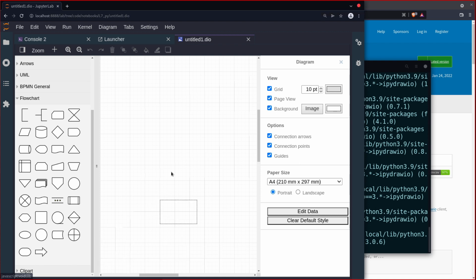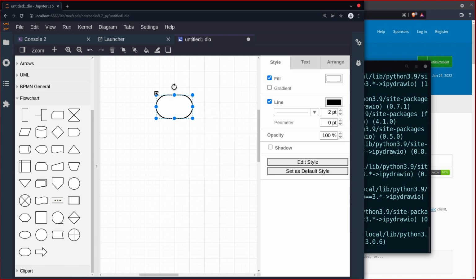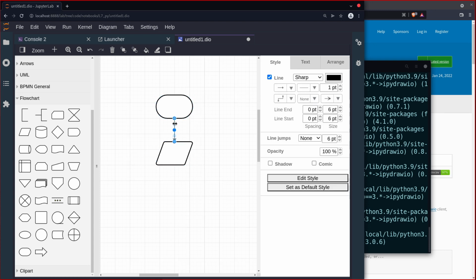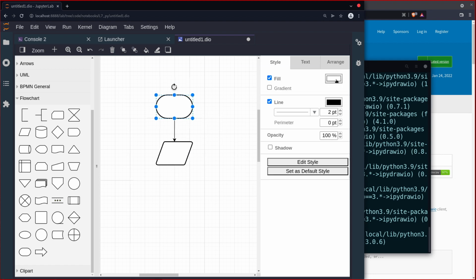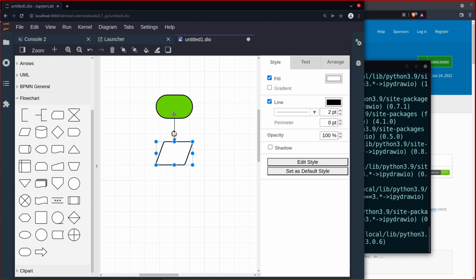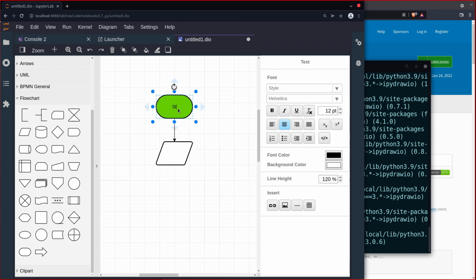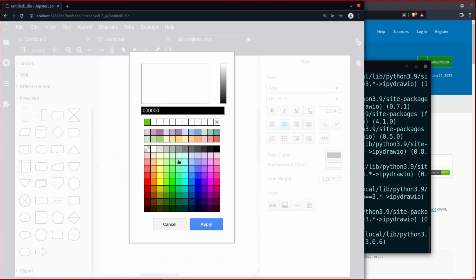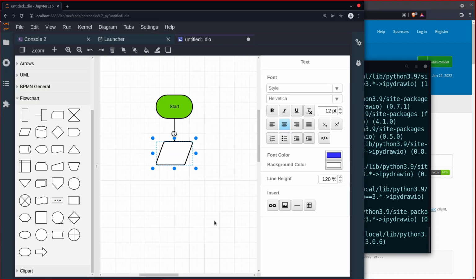We just grab the terminator, pop it there, and let's say we're going to have some input data, pop that there. Then we can hover under the terminator and click that arrow, and it will join the two of them together. We can click on here and change the color, and we can double click and do start, and change the color to blue and click apply.